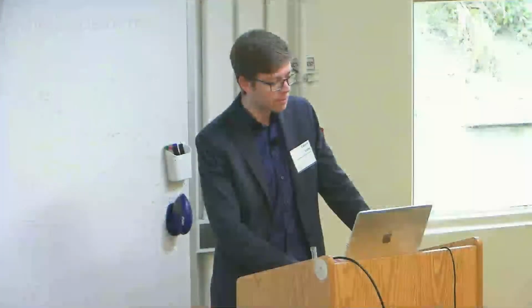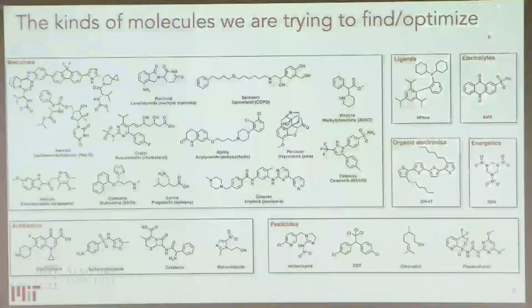Now, just to get everyone on the same page, these are the kinds of molecules that I'm talking about when I say molecular optimization: small organic molecules for the most part. They're the majority of our approved medicines. We use them in agriculture. We use them in material science. And they're a very versatile modality that can give us an impressive range of functions just by rearranging familiar atoms and bonds. We think a lot about computer-aided molecular design and the ways that we can use computation and algorithms to help us arrive at such discoveries and structures more readily.